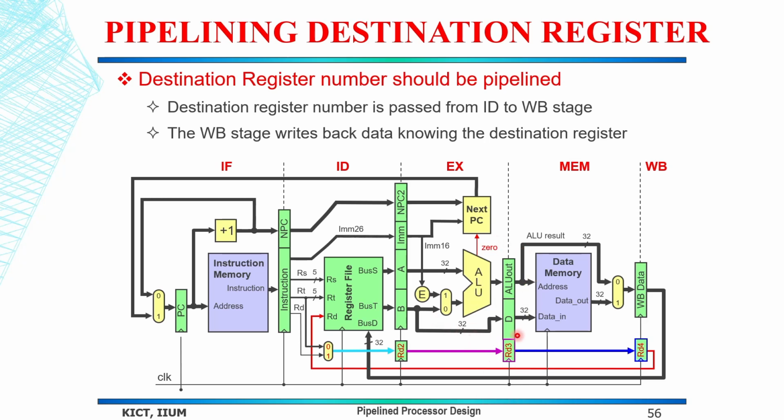and whatever it generates for the next stage, it passes through by utilizing this pipeline register. You can see from here it is passing the data from bus D and the result from the ALU as well. And then, of course, the RD register is part of this pipeline register, because it will utilize it in the write back stage. So this is how, as we mentioned in the last slide, these pipeline registers serve as glue between the different stages of this pipeline processor design.